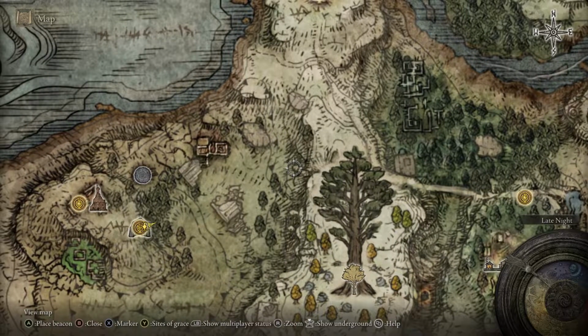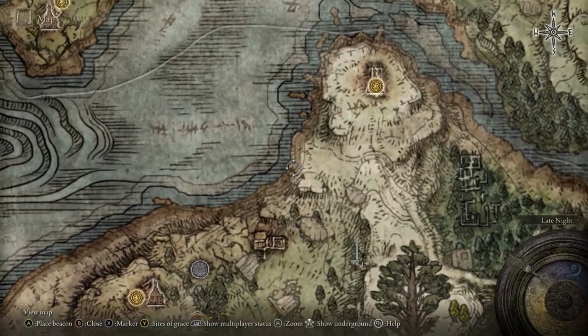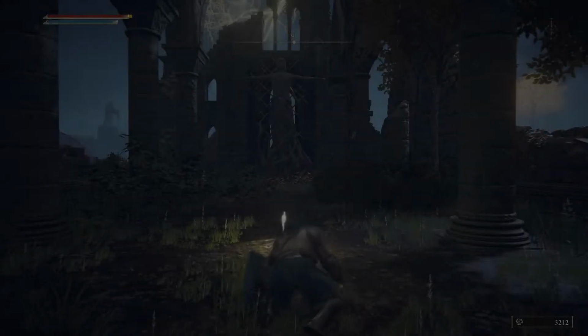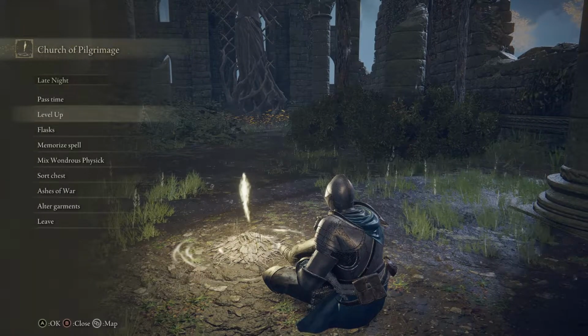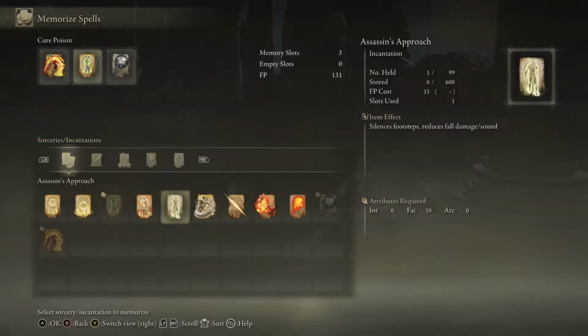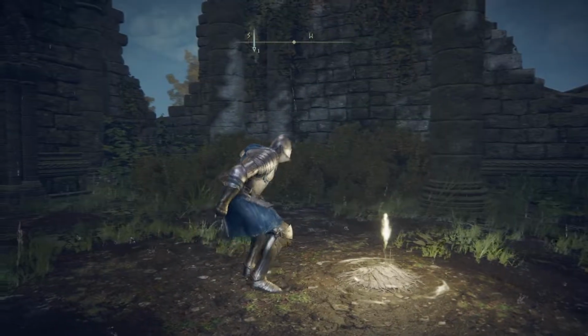I believe the last one we're doing is going to be over here. Let's go ahead and actually go back up to, I think Church of Pilgrimage is going to have a clearer shot. And let's switch our spells back. Oh, I forgot about that. We haven't tried that out yet. I'm not really expecting it to be super useful right now, but it might be better than Flame of Frenzy. Let's try it. That'll give us a good selection.